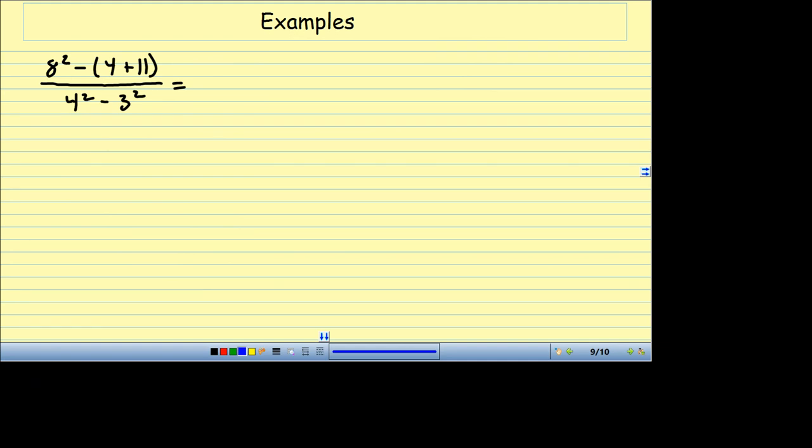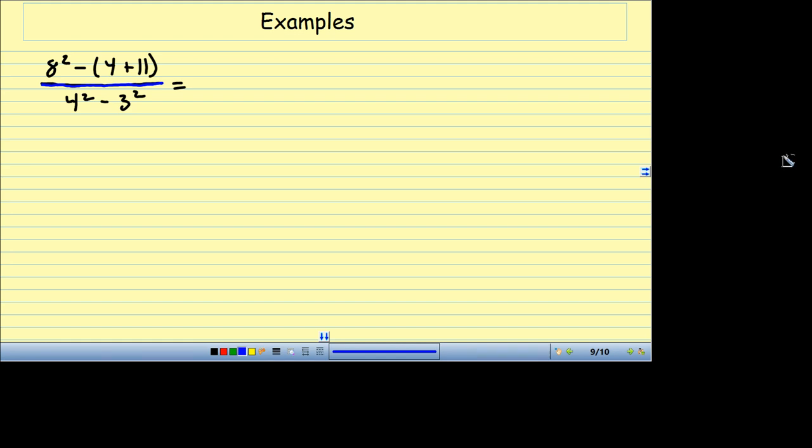Last one I got here. Ooh, a fraction. Here's the thing. This fraction right here, this separation, do the top, do the bottom, and then do that division last. Okay, because this bar means division. But what you need to understand is everything above and everything below needs to be simplified first. And then I can do this last. Or I can leave it as a fraction. It depends on what it's asking. I don't know. We'll find out.